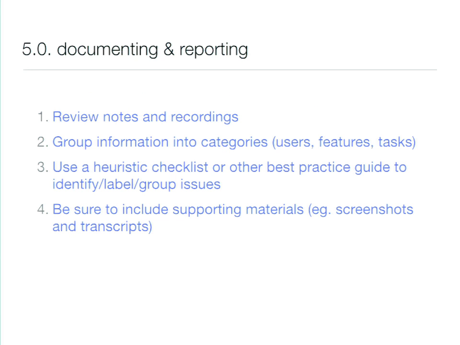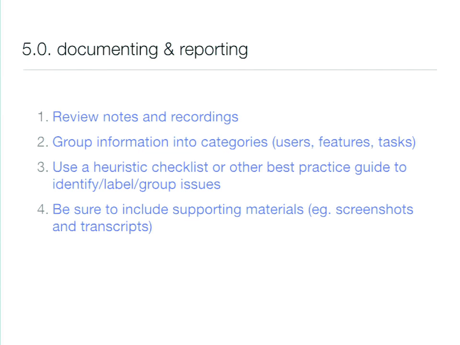When you get to the point where you're documenting and reporting, you're going to want to review your notes and try to find ways of grouping information into categories. And multiple categories are fine, because there's a lot of things that are going to repeat from section to section. So often I'll comb through and try to group things into users, features, tasks, until I come up with a list that has a little bit of order to it, and it's okay if things are across multiple lists, and it's not always the same sort of structure.